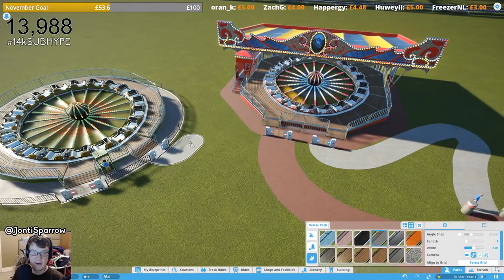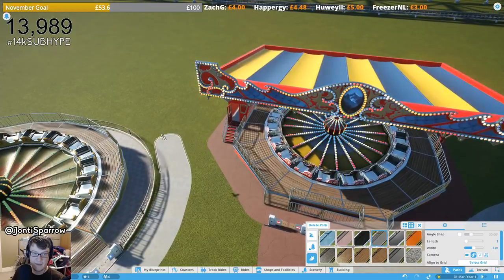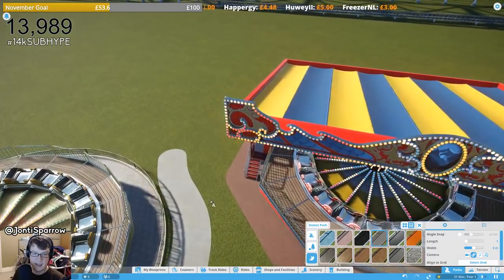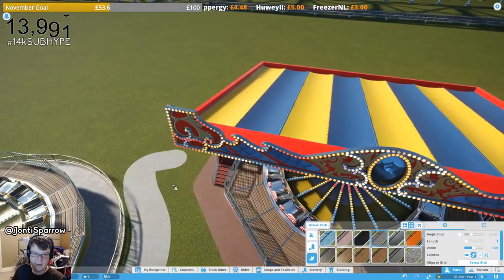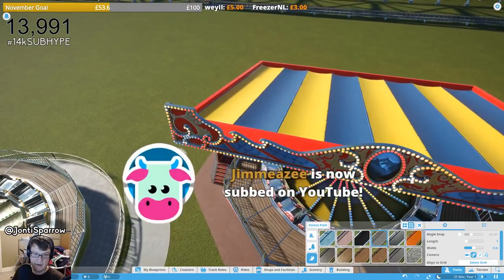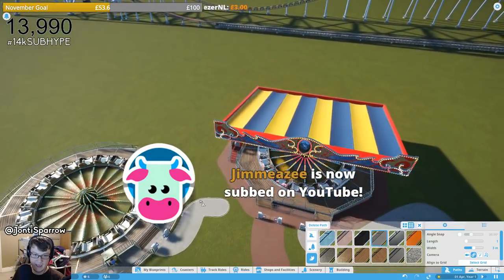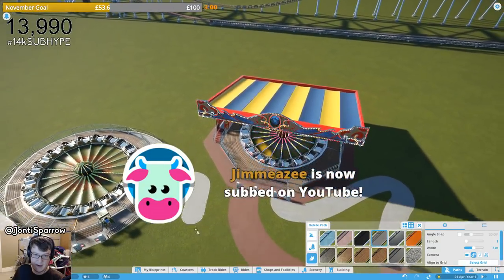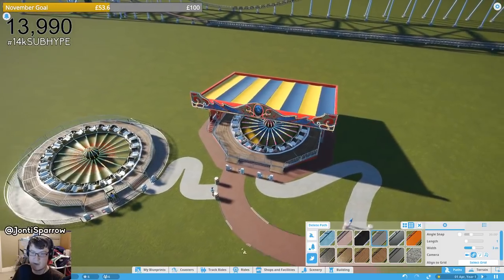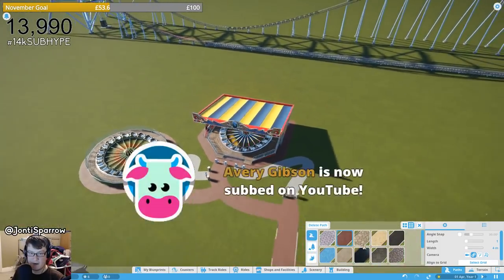Monteleone doesn't have a roof yet, but it's looking good with no roof. Are we going to be able to fit a path here? I bet we're not. Can we? No. Okay, that's fine. We'll just go back to here. There we go. That'll do. Okay, let's get some paths in just so we can actually see these things in operation.